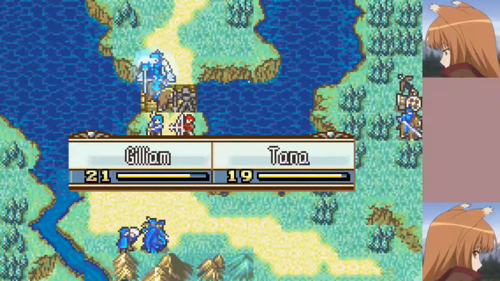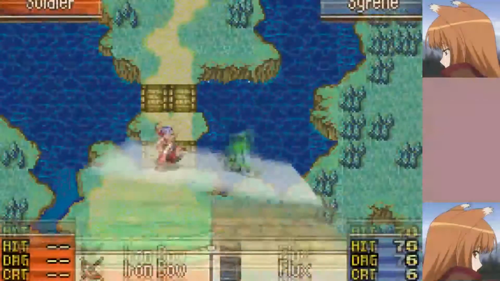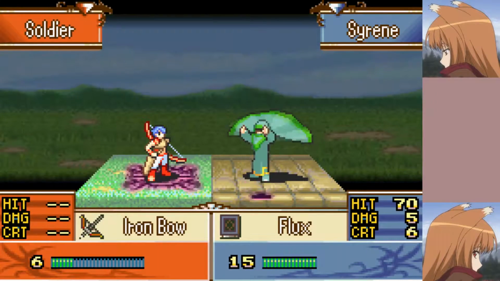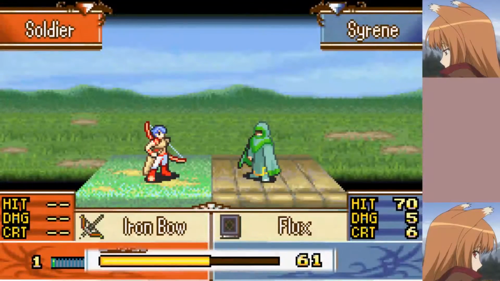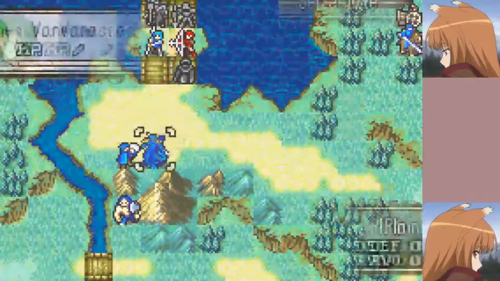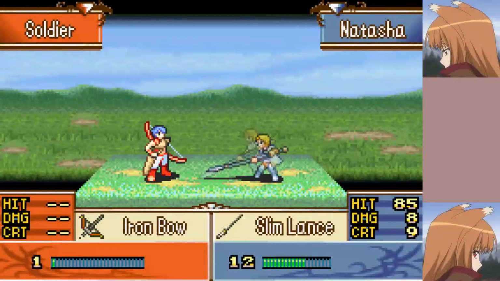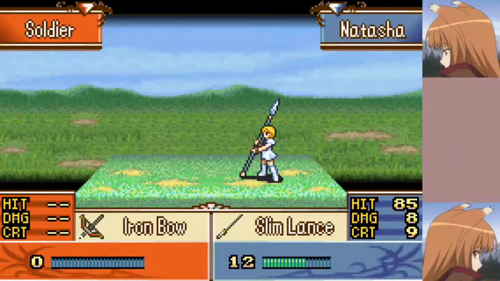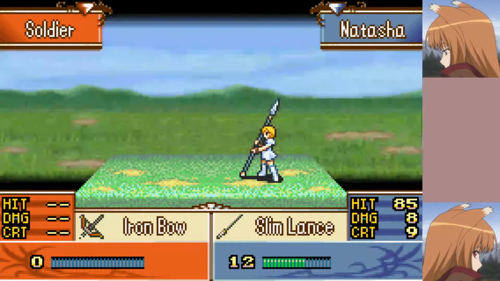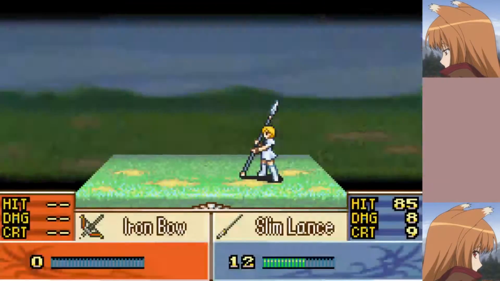Whoops. Healed the wrong person. I really hope that Cyrene can get this. Oh, well, she only does 5 damage. Well. I guess I'll just give it to Natasha. I could rescue Tana pretty easily, but I'm not too worried about it. I think I would rather use Natasha in the long run anyway. Maybe she'll get something good to make it worth the time. Definitely. 10 strength, 12 speed.